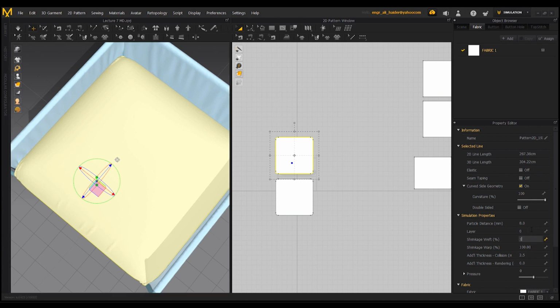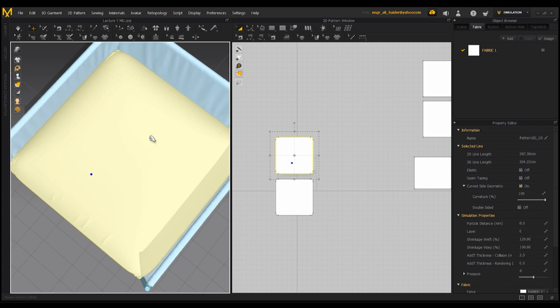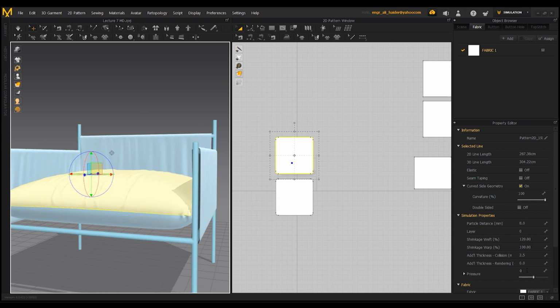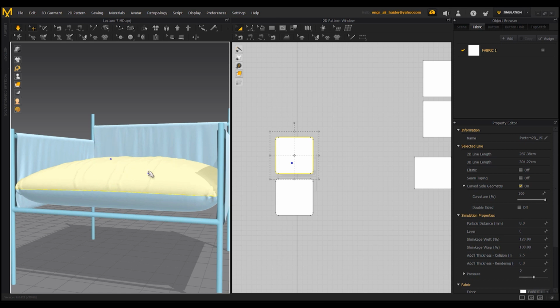Select this, make it 120 maybe. Press space. Let's add a little bit of pressure. If you add two, once again, I have briefly explained these settings in the previous course. You can go and check. That is a sofa course, and that's totally free as well.